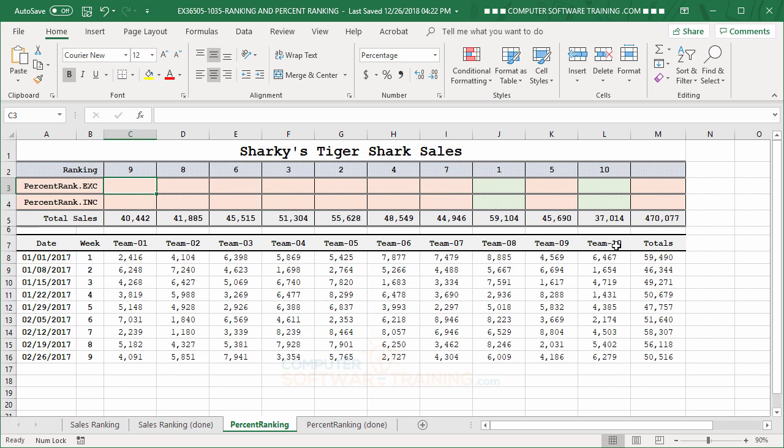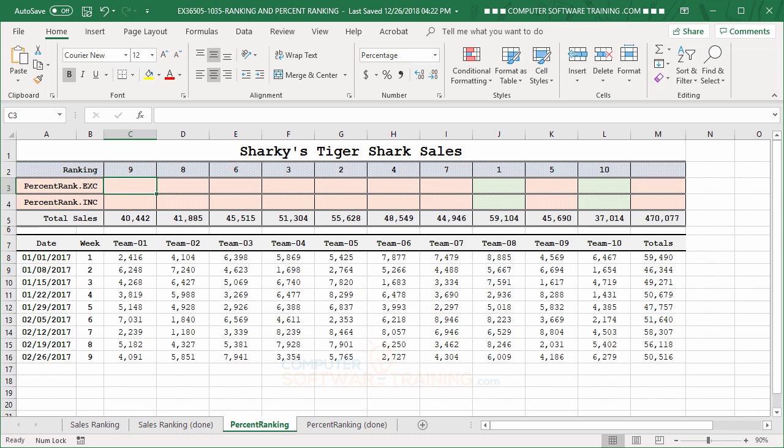We got 10 teams. These are their numbers, totals, all that kind of thing. I already have the ranking in there, because we've already done it in the previous example. We can see that Team 1 is number 1 and Team 10 is number 10. So those are the extremes there, and then everything in between.